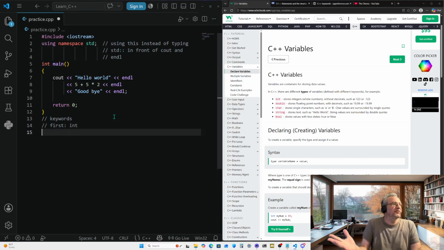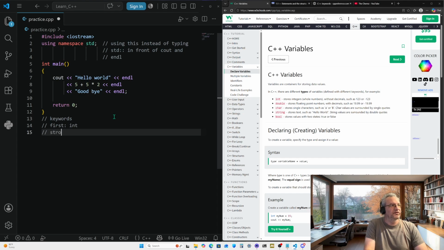Okay, notice I'm using comments like crazy. I'm using comments to help me remember this stuff. This is for me personally, not for anybody else. Everybody else is going to understand this, but since I don't understand code or C++, I'm going to start using comments to help me remember by typing it out, saying it out loud, reading it multiple times to remember what this stuff is. So our first keyword, int.